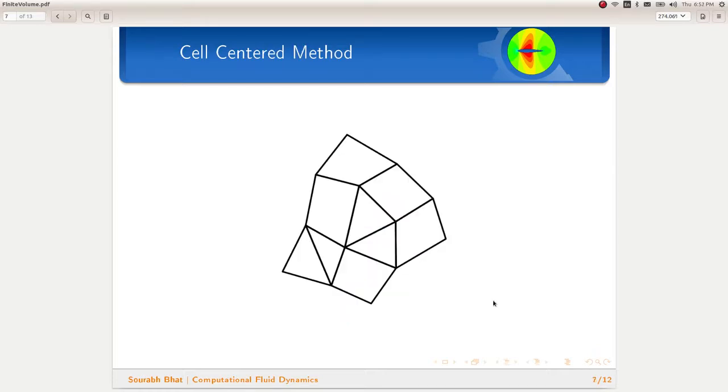The second flavor of finite volume method, the cell-centered approach, uses only a single mesh made up of a single set of cells. The mesh generated by the meshing software is directly used as cells for applying the finite volume method. This makes the data structure a bit cleaner and convenient to work with. We will be using the cell-centered approach for deriving the finite volume formulation.